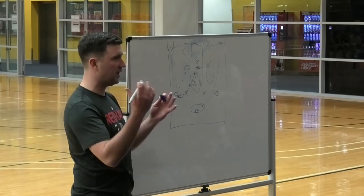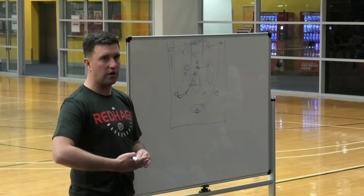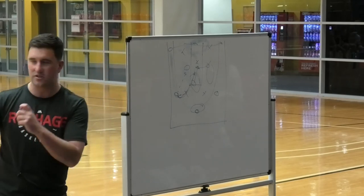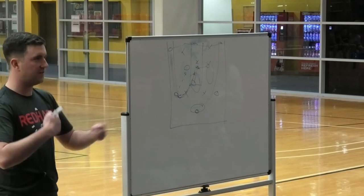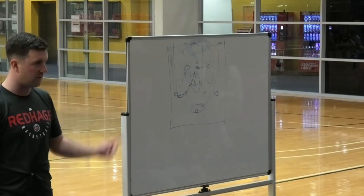The plays are there, the sets are there, but go score if you have the opportunity to score, and then guys will just switch on. They'll go, okay, where am I? What if I'm catching it here, where's the scoring opportunity going to be? All of a sudden, they change the way they start thinking about the game. Does that make sense? Any other questions on that one?